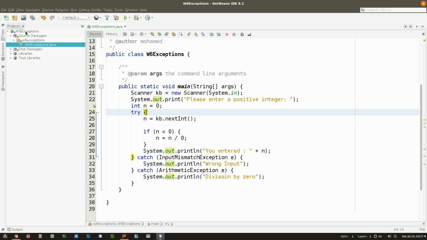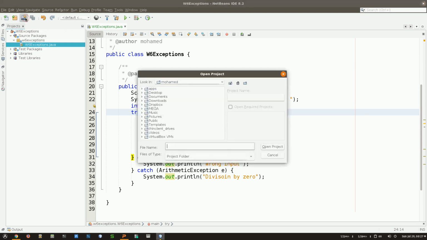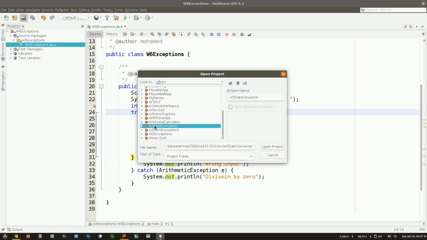If you remember what we did last time, we did something about day and month. You remember when we had this day exception and month exception. I think it was the exercise date converter.